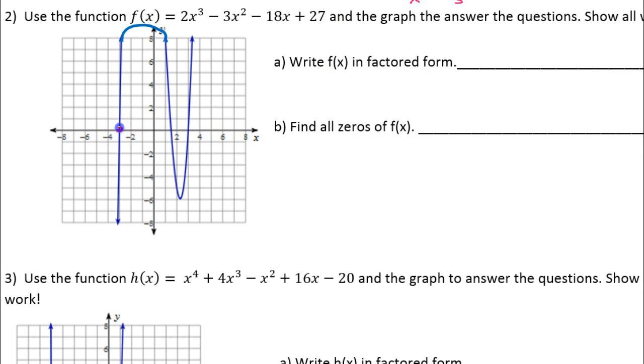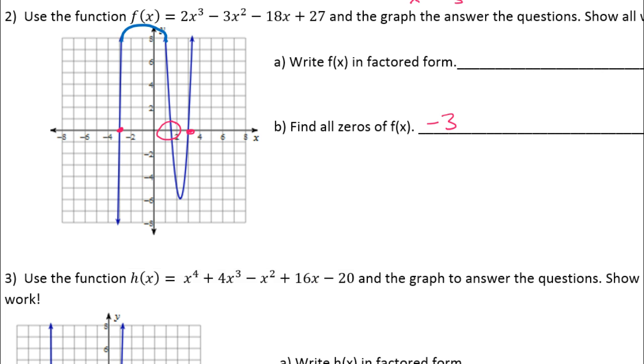But I can see that this has an x-intercept of -3 for sure, and an x-intercept of +3. Now this one right here, that's in between the lines, so I don't know exactly what that is, but you know, -3 and +3, that's a guarantee. So I will start with my -3.